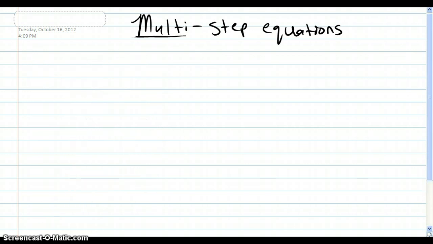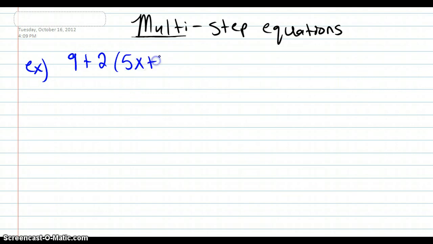Let's try another equation. Another example. 9 + 2(5x + 3) = 13x. Now, this has x's on both sides of the equal sign. You see, 13x here, 5x here. So we'll get to that in a little bit. First, gotta clear this up. Some of you may want to do 9 plus 2 and put 11 right here, which is wrong. Wrong, wrong, wrong. Why is it wrong?